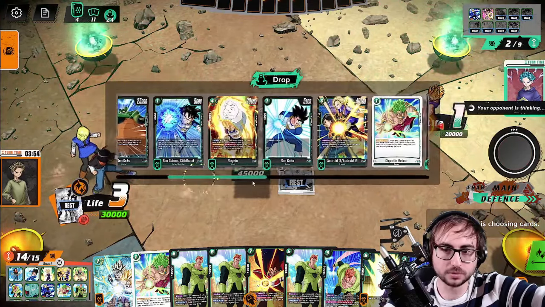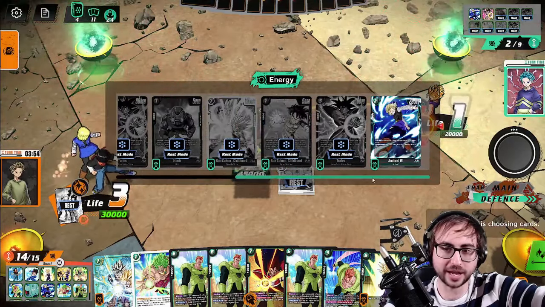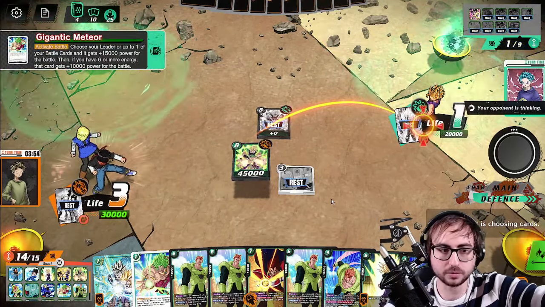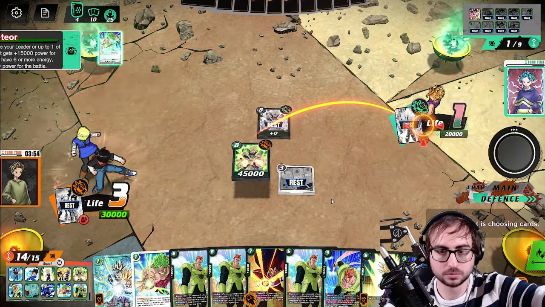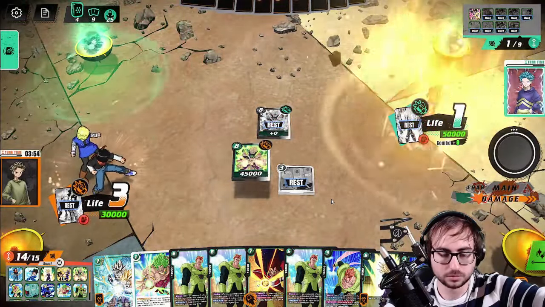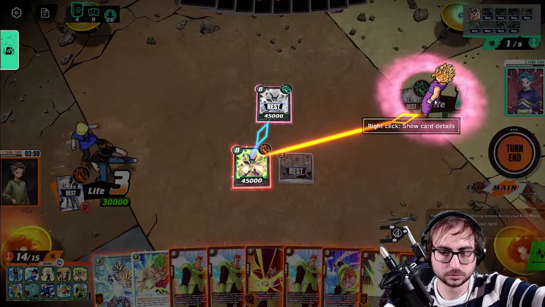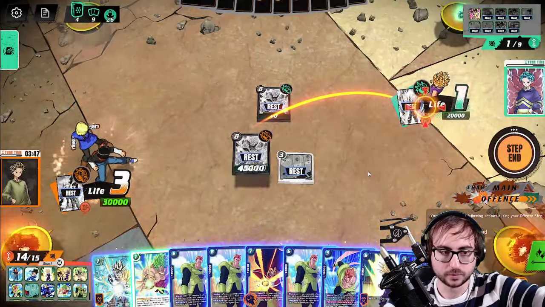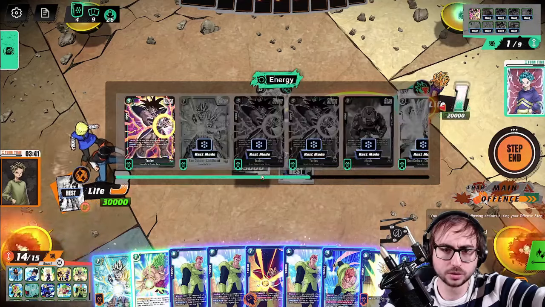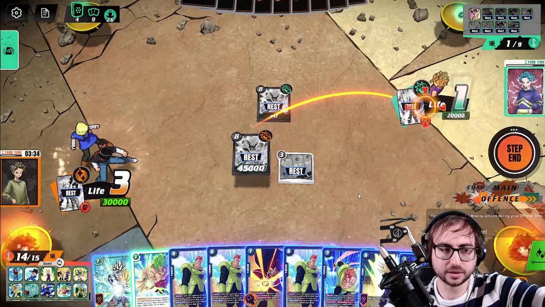Did they use all four supers now? I don't remember. One, two, three, just three. But they only have four cards left in deck, so I assume they have the fourth one. Okay, there's a Meteor, so they still need one more card. How many Meteors have they played? One, two. Okay, they have another one. You think they play instant? Yeah, maybe.